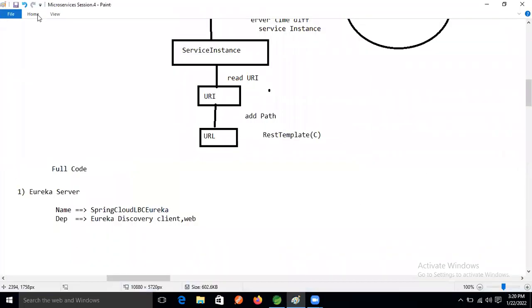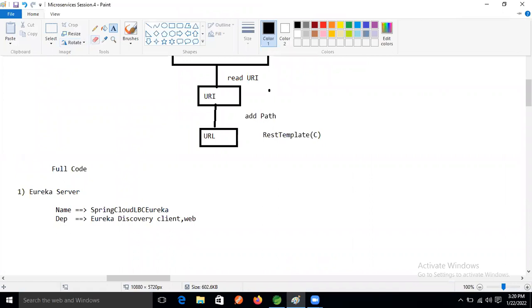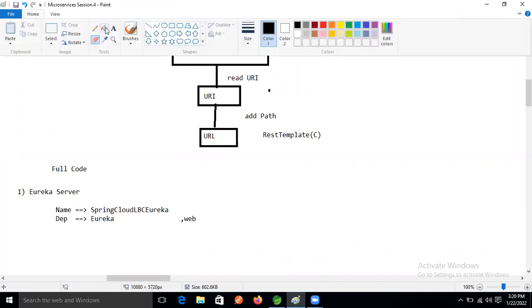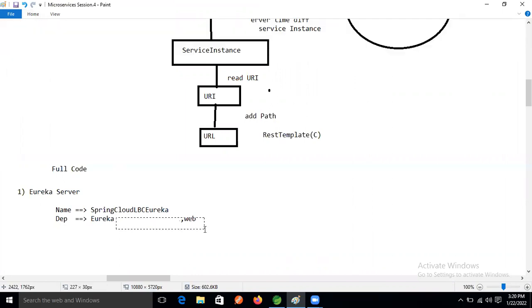Here also I wrote it wrong. Here only Eureka server we need, guys. It's my mistake. We need the Eureka server dependency and the web dependency.